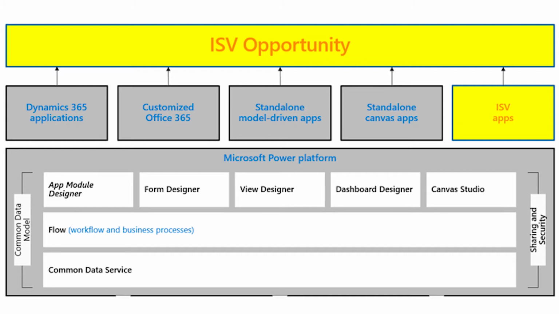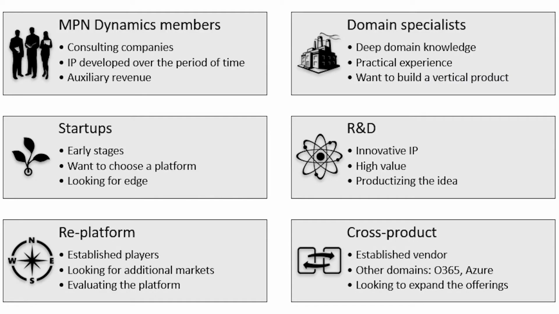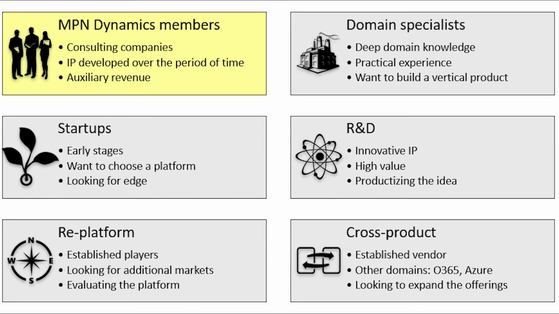When working with an ISV, it is important that you know and can explain the Microsoft Power Platform and the elements that the platform provides for rapid app design and development. Depending on the ISV type, we can see different opportunities emerge. Existing Microsoft Partner Network members may look to evolve their competencies and add some new ones like the ISV competency.